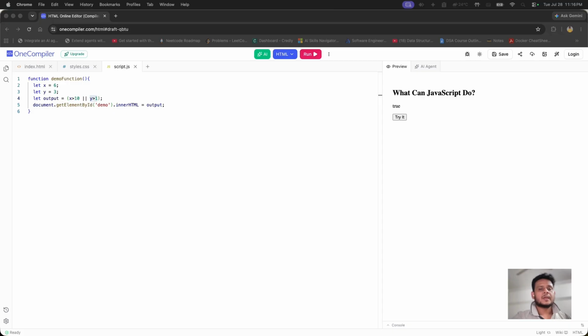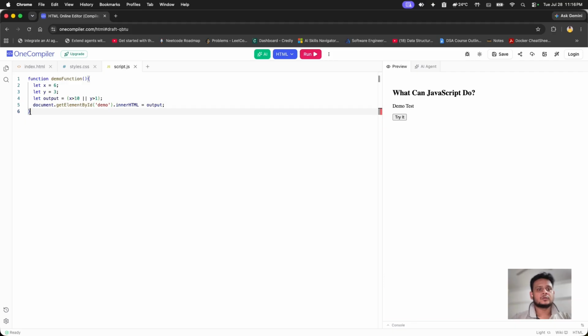Okay, so we already showed you the if condition, else if condition, ternary operation, switch case, Boolean operation, and logical operation. One more logical operation is pending, which is not.